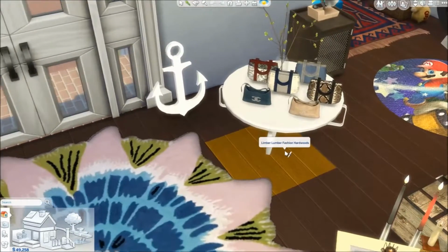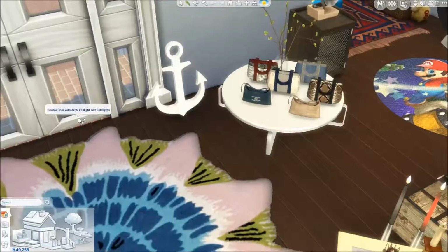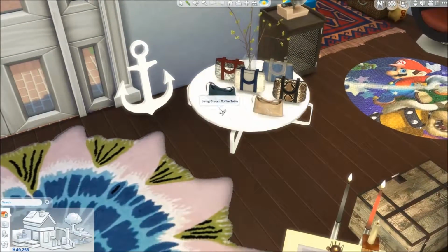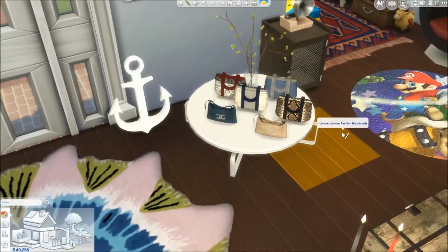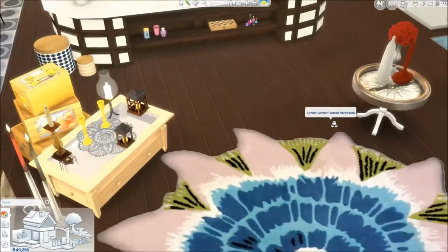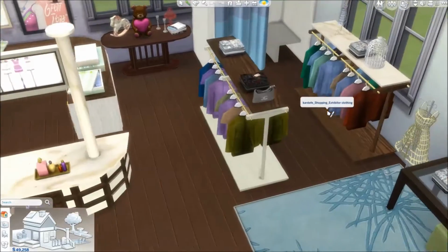See, over here we have more handbags. I put them over here so you see them as soon as you walk in. Handbags are a huge selling point as far as women's apparel, so they need to be one of the first things you see when you walk in. But we have a couple different shades of Chanel handbags, as well as these bigger handbags coming in python. I'm sure it's faux python. I would not sell any real animal products here. Maybe leather, I don't know. But yeah, so that's the handbag section.